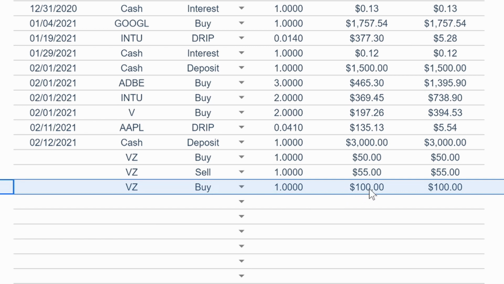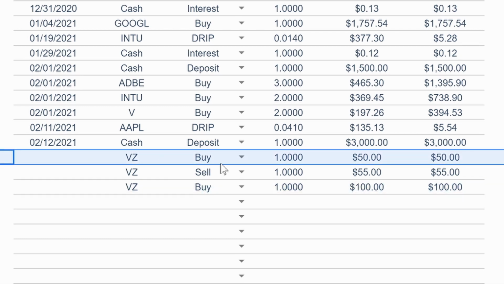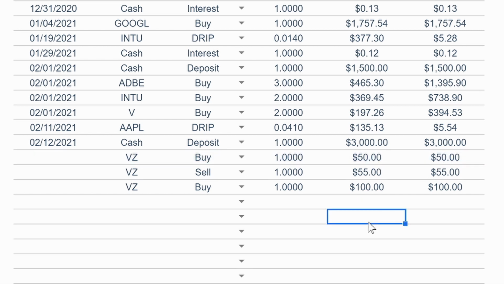But the problem that we were having was it would still average in this old price of $50. So it would say that our purchase price was $75 because it was taking the average of the two buys. The code did not realize, hey, we sold this one, so we no longer want to average this.